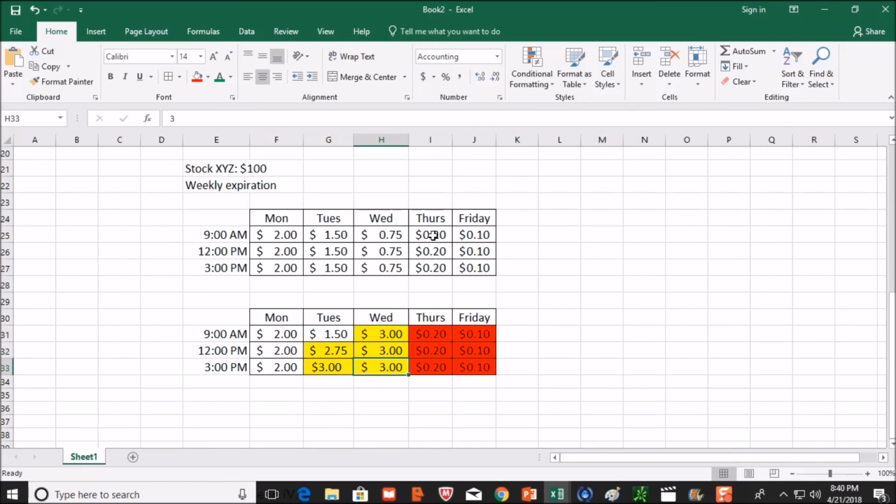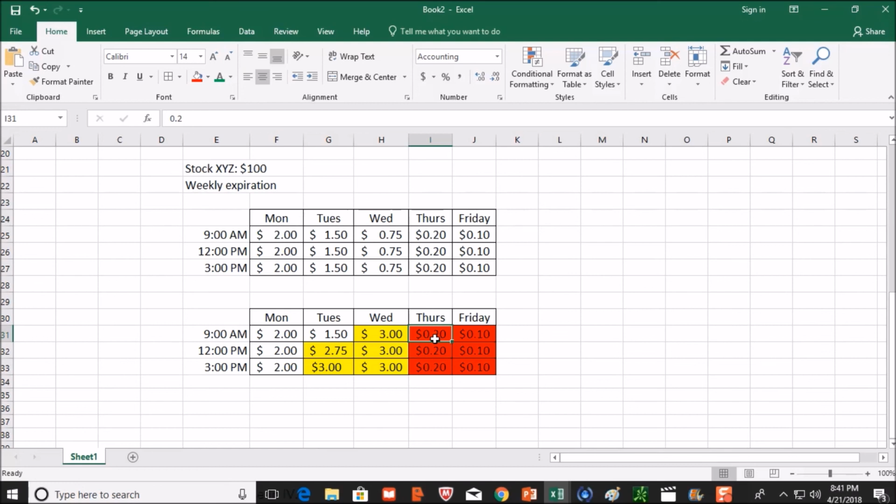Like in this example before, this 20-cent option on Thursday, it has some implied volatility in it, but it's a very small amount because there's no expectation of there being any news that's going to come out that could cause the stock to trade really volatile. So the implied volatility in this option is very minimal. Unlike here on Wednesday, the implied volatility in this option is really high because there is this expectation of volatility happening on Thursday. But once the news comes out, once earnings comes out, and now we know the results, volatility will drop back down to its normal level.